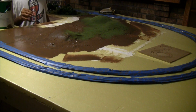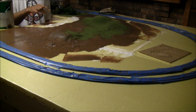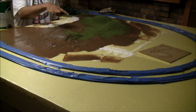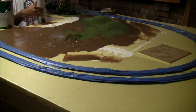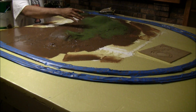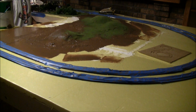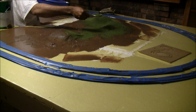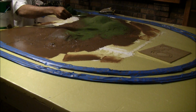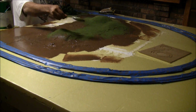You also want to leave a little area where you haven't put down this turf where you have it painted, because it's like a buffer zone. If you paint too close, you're going to get this turf back on your paintbrush and it's going to clump up and just become a nice big mess. So you want to leave a little area like I'm leaving, not turfed yet, where I've got to repaint or paint more of the area.